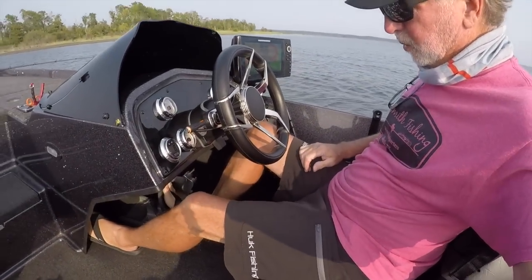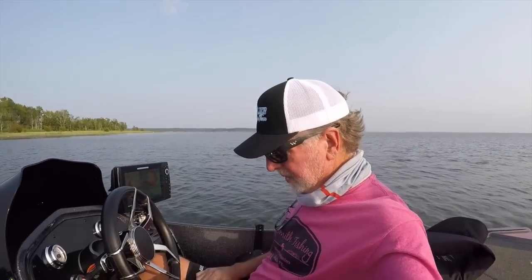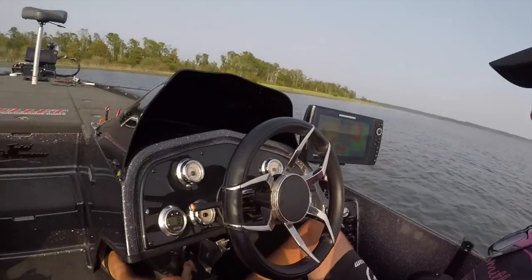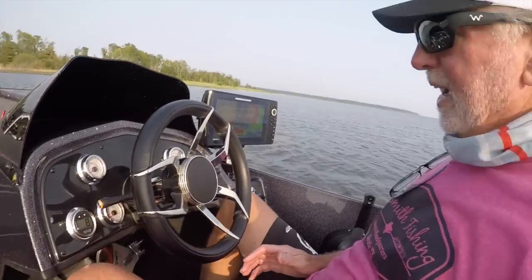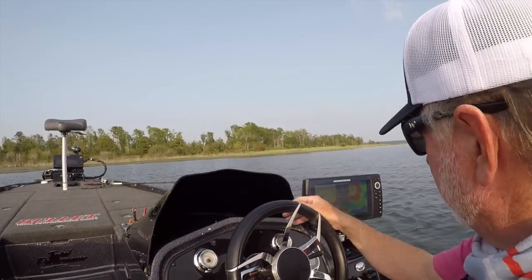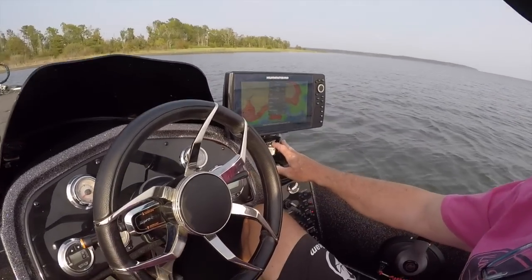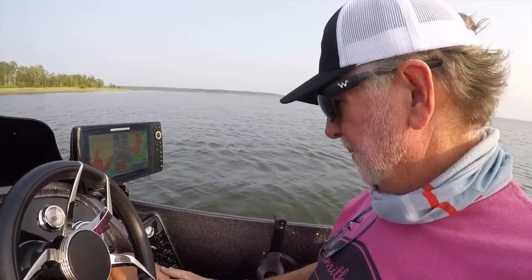I guess, of course, I'm quite a bit taller than Jeff, so maybe that's probably why he's got his hot foot back some. It's a very simple dash. It's a small dash. Obviously, you couldn't flush mount anything in there, but you could put something up higher right here. You see he's got a Humminbird Helix 10 mounted over here on a ball mount. You're about to see me put one of those in my boat.